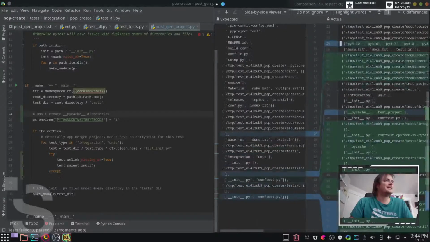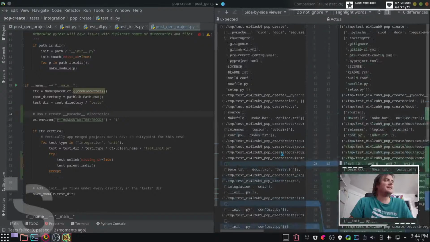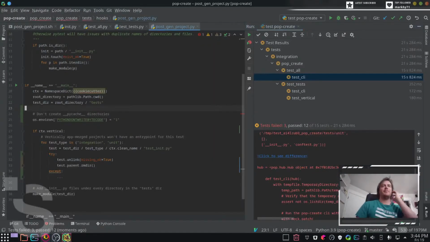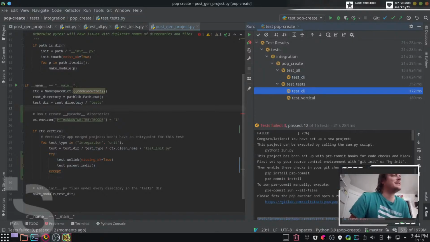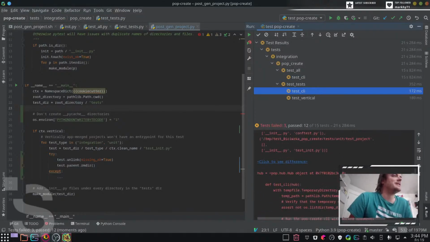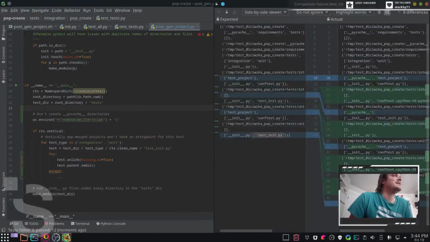So I'm gonna have to modify this so that it's actually passing, but it looks like everything is working better than it was. I hope with this one, the only thing that's the issue is that it says actual PyCache. No, it is still creating the PyCache directories.